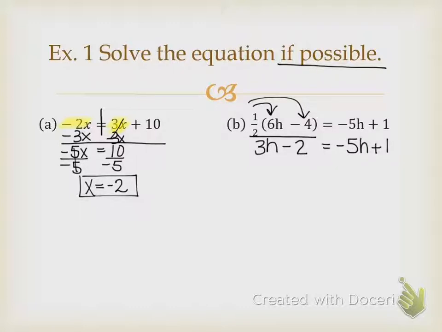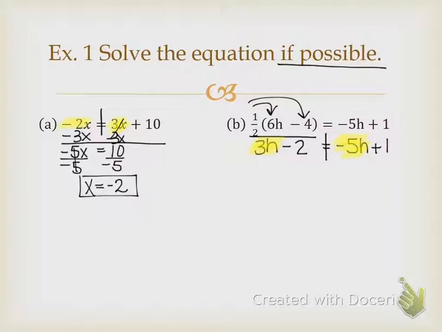Now, go ahead with that highlighter again and highlight variable terms, and then draw your line through the equal sign. What are the variable terms in this problem? Good. So again, do we have a variable on both sides? Yes, so we're going to have to move one. Which one do we want to move? Good. We're trying to get the variable to the left side, so we're going to move negative 5h.